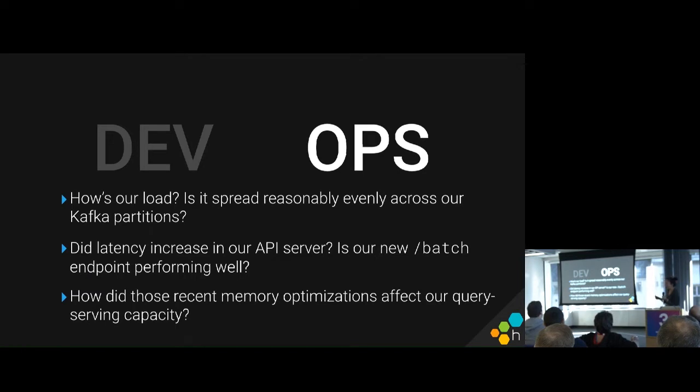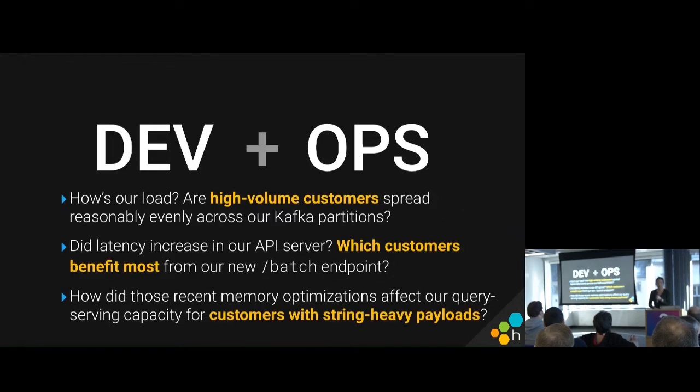Here are some questions that look an awful lot like traditional ops questions, right? Questions about load, latency, how much our capacity is based on something that we did to the instance type. But if we frame these questions a little differently, bring them a little bit closer to the development world, a little bit closer to what the user experience is or what the customers see, it starts to look a lot like things that we should care about also.